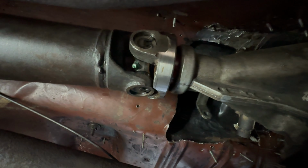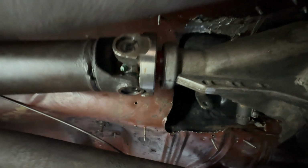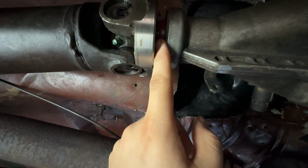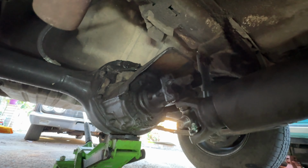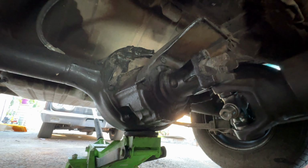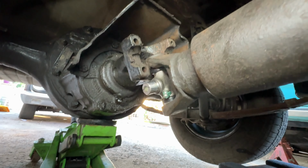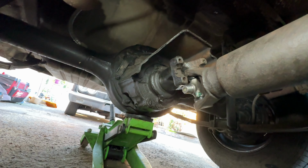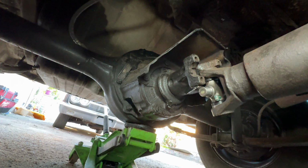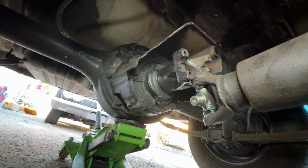So here we go. We've got the drive shaft. We changed out the yoke because the original one was too long. As you can see, it's already up to where it's the max, but it's way too long because this thing is not fitting, as you can see right there. So we're off by still by about an inch because you know you want a little bit of wiggle room. So this thing is not gonna work. So we're gonna see what we can do. I don't think we're gonna be able to use this drive shaft, so let's go check it out, see what we can do.